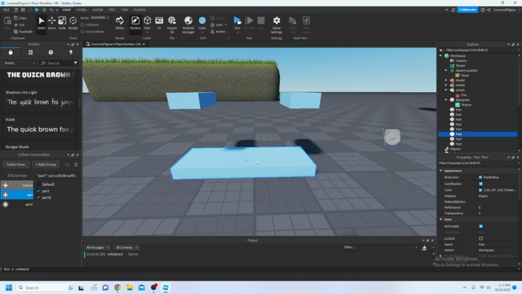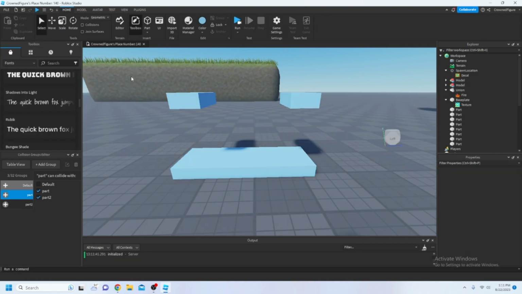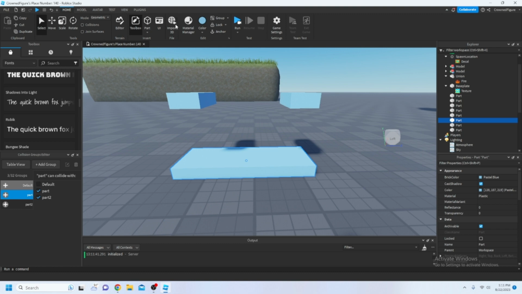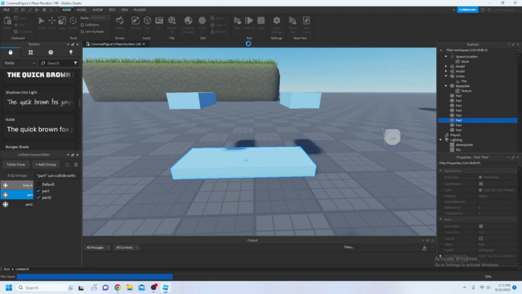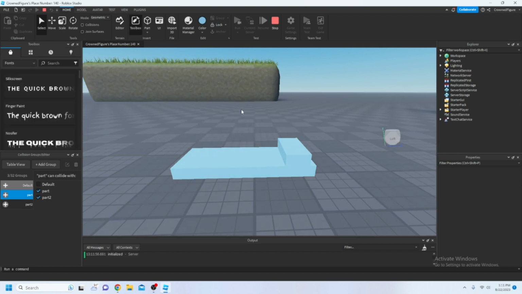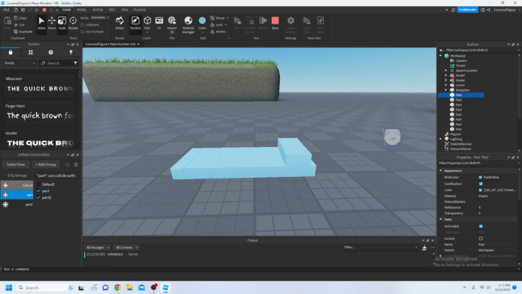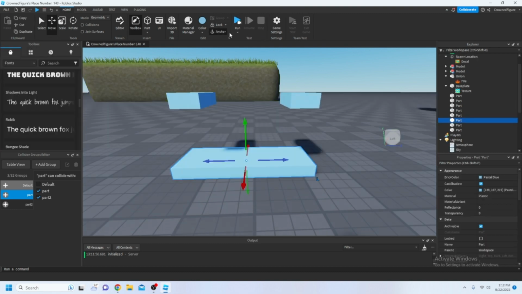Oh, it just fell through because I did not anchor it. Sorry. Where's the part at? Anchor. As you can see, this part went through. This part is not going through it. So that's collision groups.